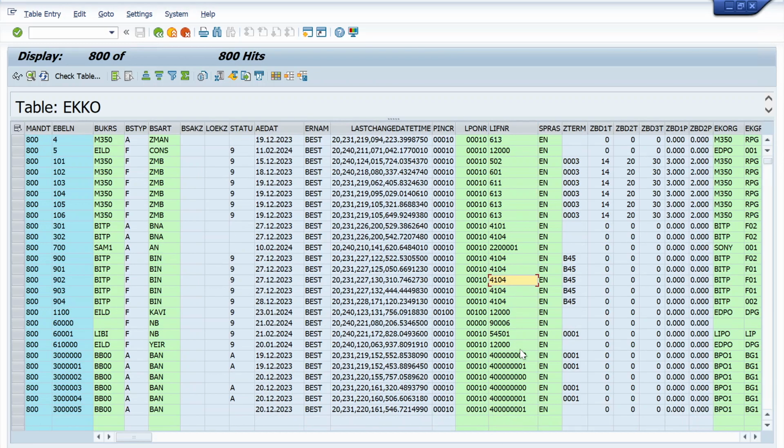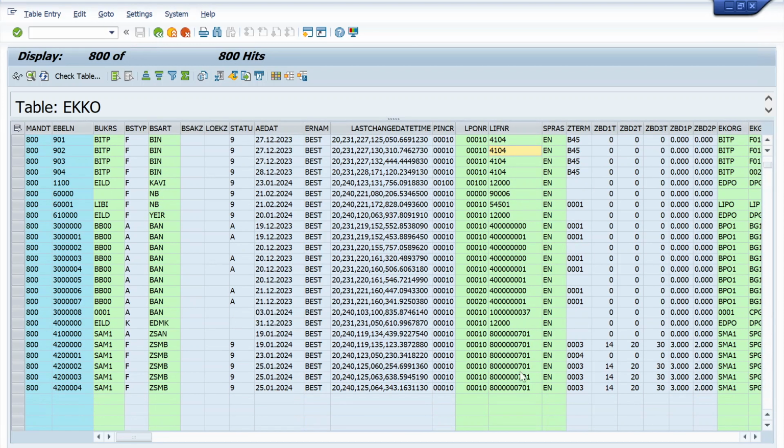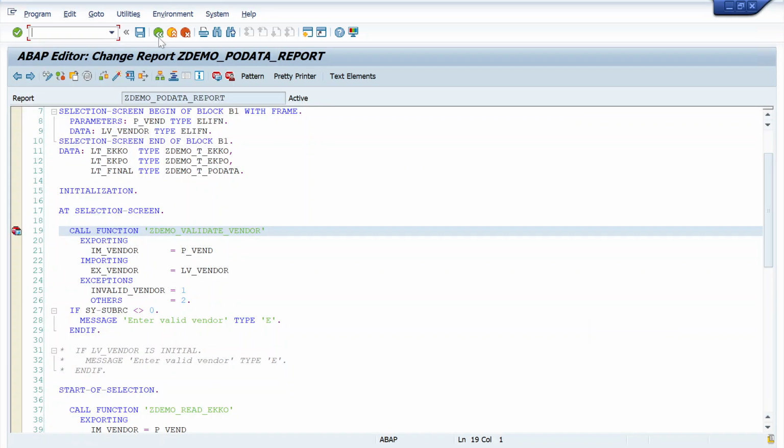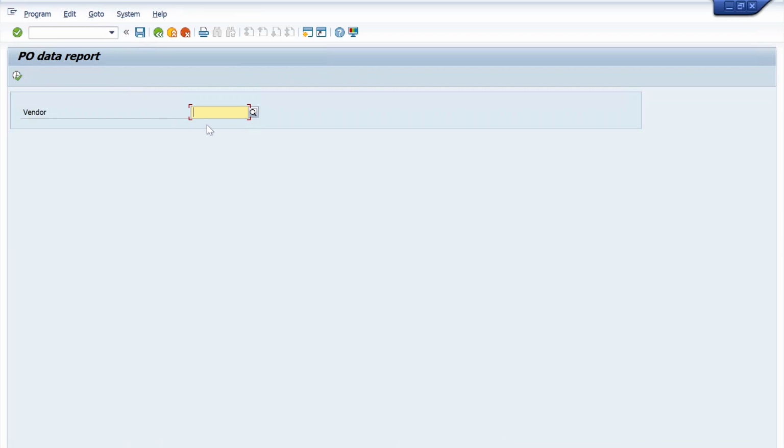Vendor, I'll take one vendor with multiple records. I'll take this vendor number. The selection screen event will trigger after executing the program.